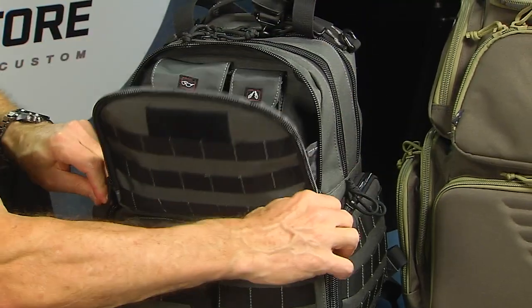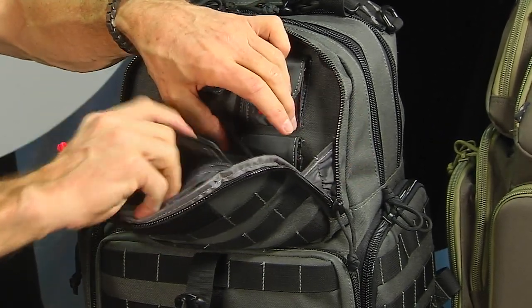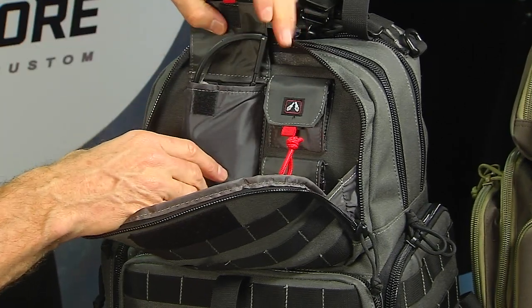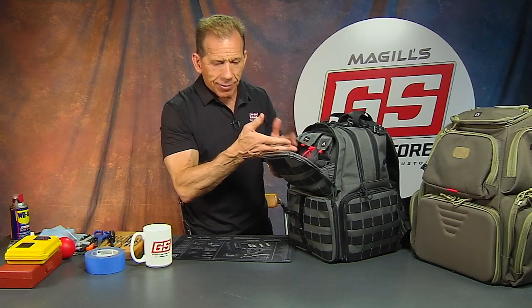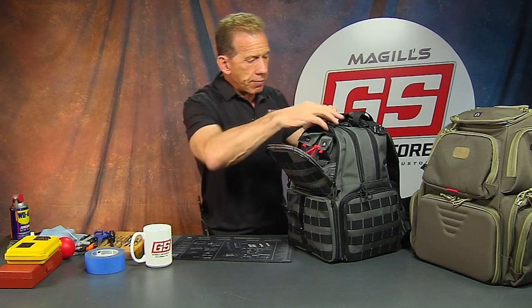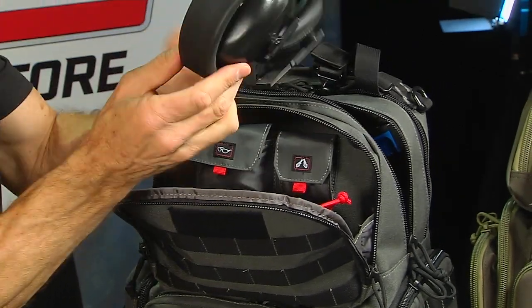Let's go ahead and open up the top pouch. First pouch has nice little pockets in here - a big zippered pocket for a notepad or pen and paper. Up here is a dedicated pocket for your glasses, your shooter's glasses, which is always very nice because they tend to get scratched since they're plastic and when they roll around in your bag they get scratched a little bit. There's also another dedicated pouch for your ears - your ear plug types. And most of us are using headsets, so there's a big pouch up here for a headset.